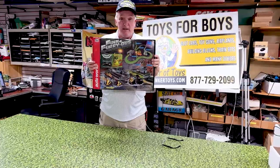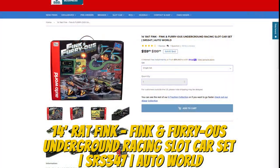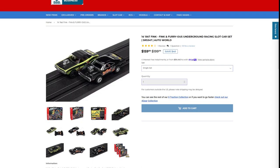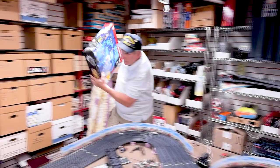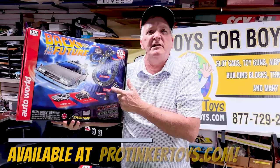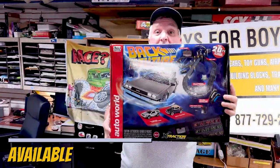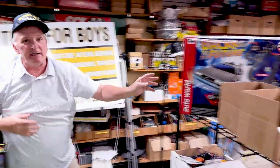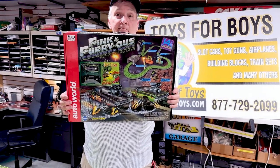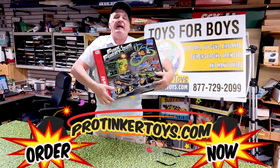There are two reasons. Number one, it's Rat Fink — the artwork and the track that's in this set. This set came out about four years ago. I had 200 of these sets at one time, and now I just have one set left. Less than three years later, this Rat Fink set is going to be dynamite. We're gonna open this up and show you everything that's in this Rat Fink set, every item, one thing at a time.